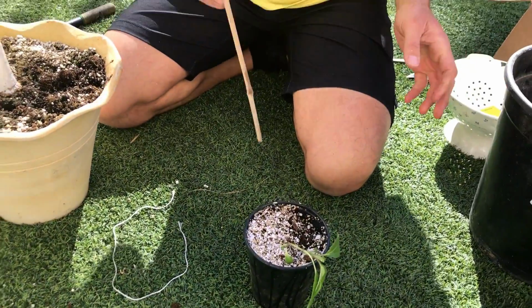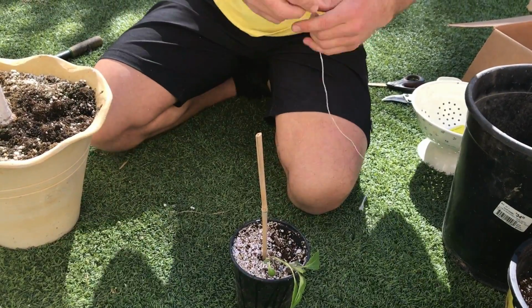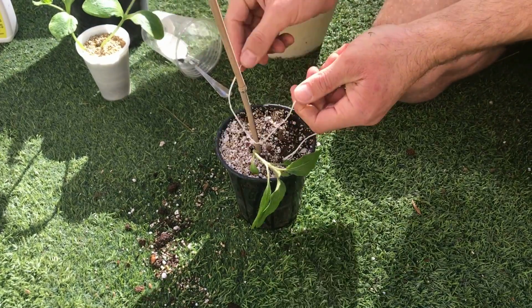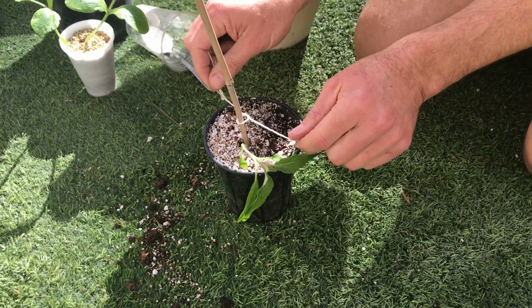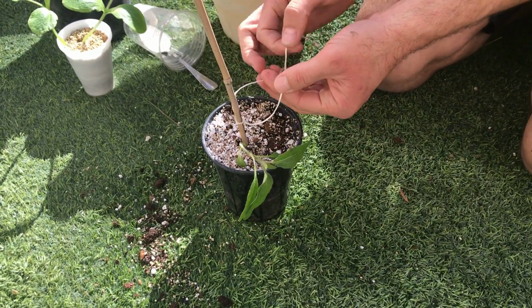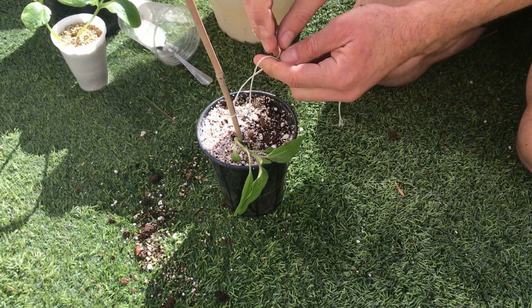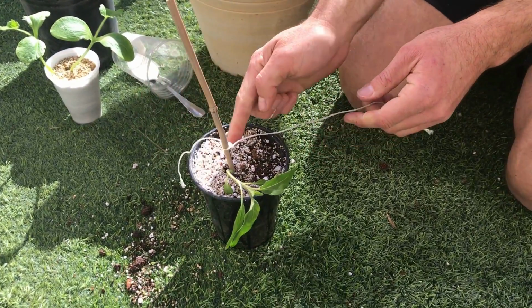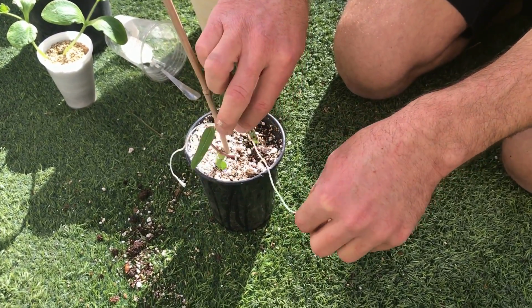I've noticed that the plant can also benefit from being staked, so I brought with me here a stake. We're going to support it like so. I've just basically taken a small piece of bamboo. I'm going to try to keep this in light as much as I can. What I'm going to do now is go with my twine, and you'll notice that whenever I support any fruit tree, any vegetable, and in this case our sunflower, I'm putting the tie against the stake and not against the plants, because as the plant grows and expands, we don't want to constrict any of that growth. So now I've got that tie against the stake. We'll wrap it around the plant to give it some support.